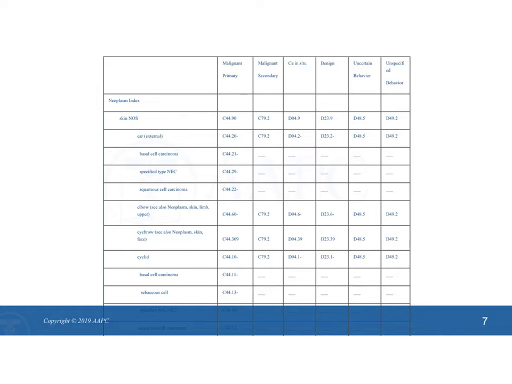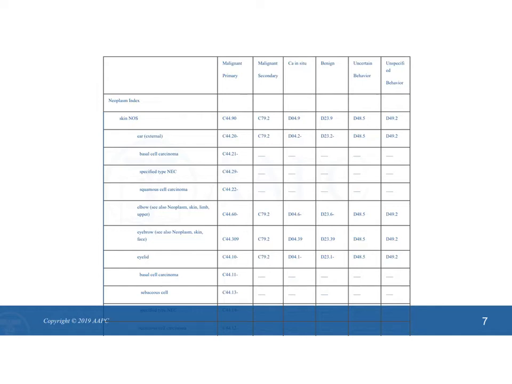Now, we need to be aware that some cancer terms, whether the physician says they are malignant or in situ or benign, we have to know those cancer terms, if that term means benign or malignant. And that is where our index to our ICD-10-CM book comes in very handy.